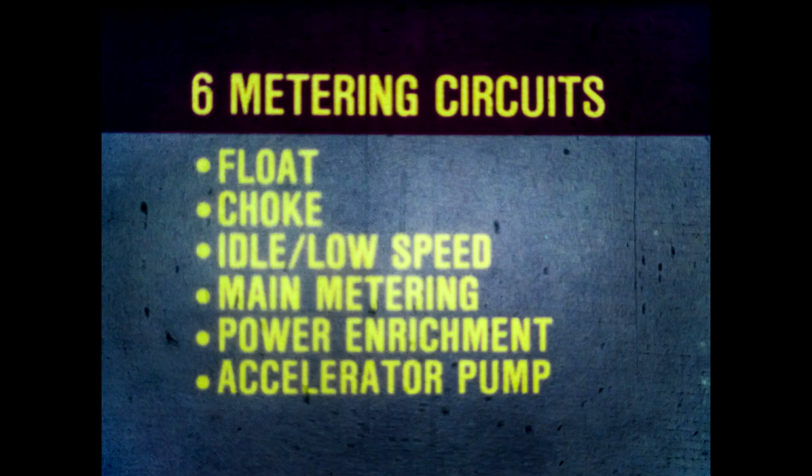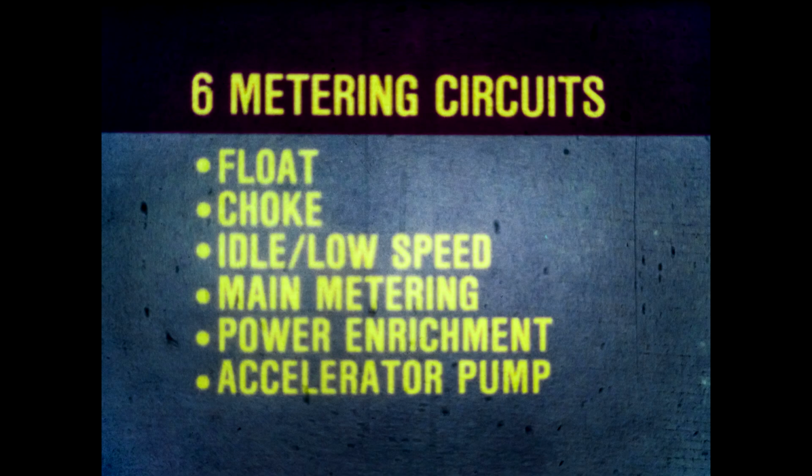For larger engines, either a 2 or 4 venturi carburetor is used. Each venturi is smaller in size than the single venturi carburetor, but total venturi area is greater. The small venturis provide high air velocity for low speeds, and the greater venturi area provides more air for high speeds. The carburetor meters air and fuel to meet engine needs by using 6 basic metering circuits.